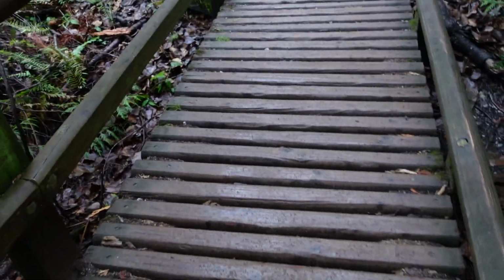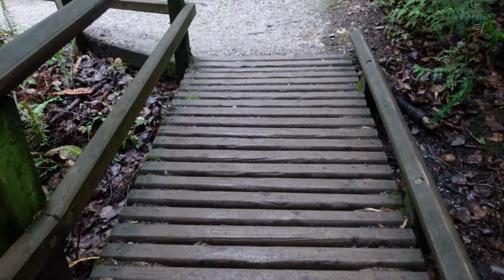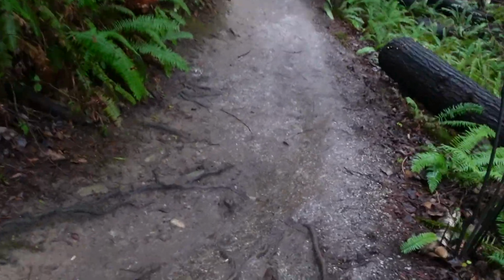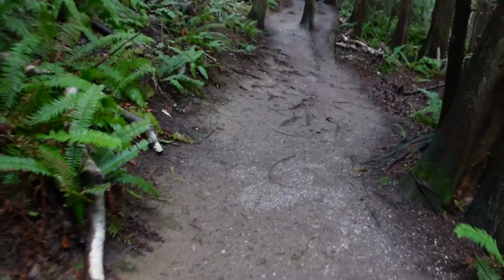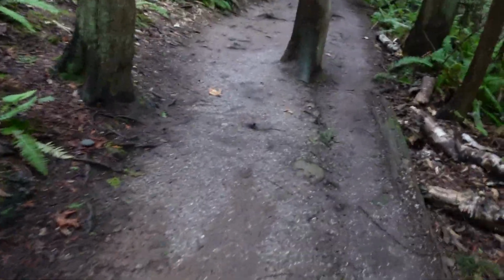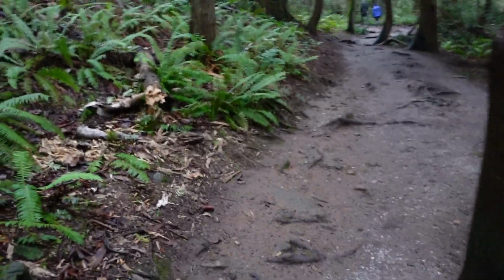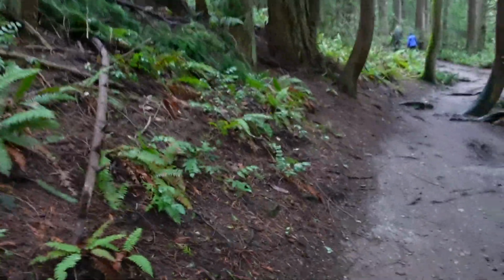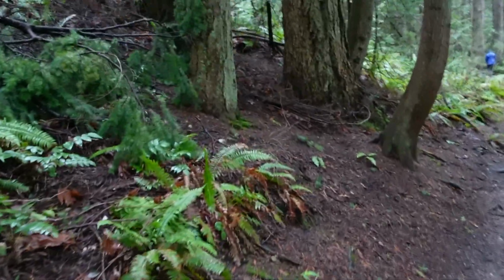This is a cool little bridge. I tried to get some photos in that last senior photo shoot I did on that bridge. It's kind of dark through here. There's a lot of roots in this trail, so kind of like Squires Lake. It's not really ideal for running, but it's fine for a little hike, I guess. I'm kind of hiking blind. I don't really know where I'm going, but I'm seeing an elderly couple ahead of me, so if they can do it, I can probably do it.